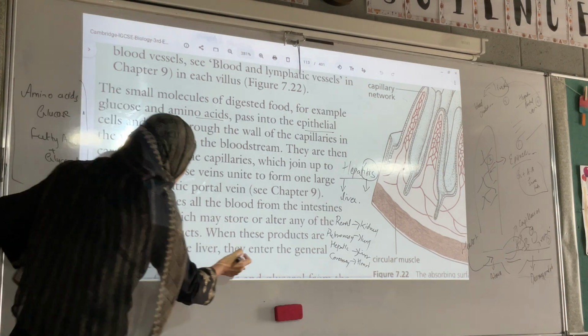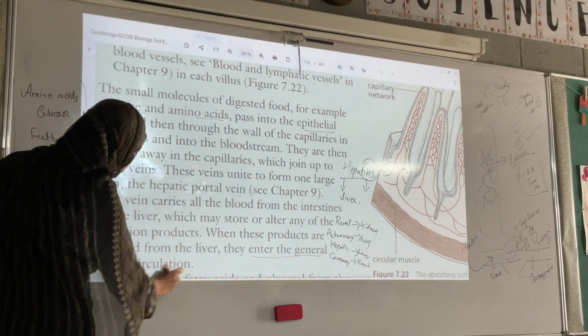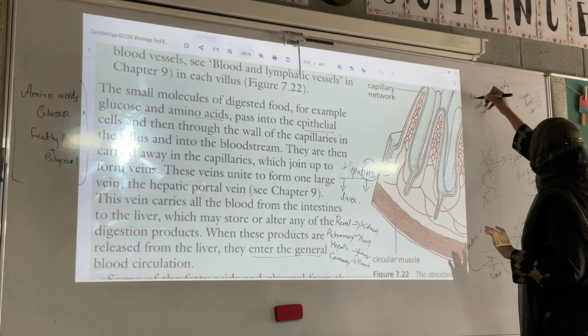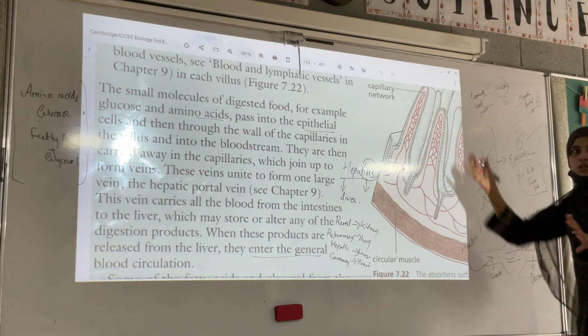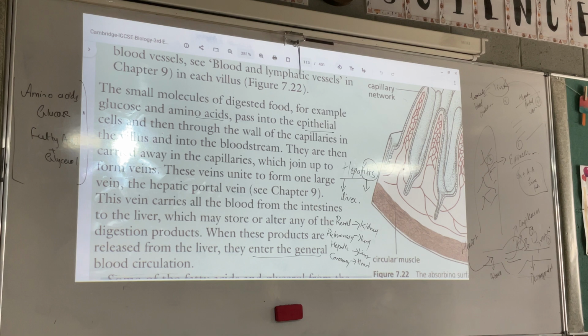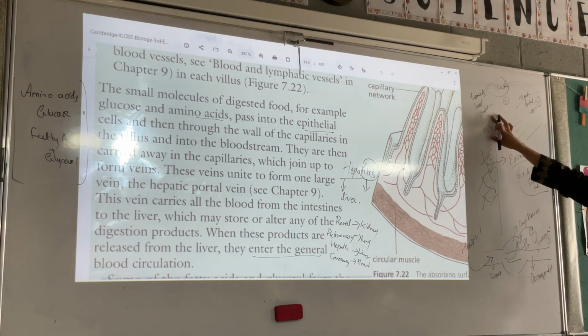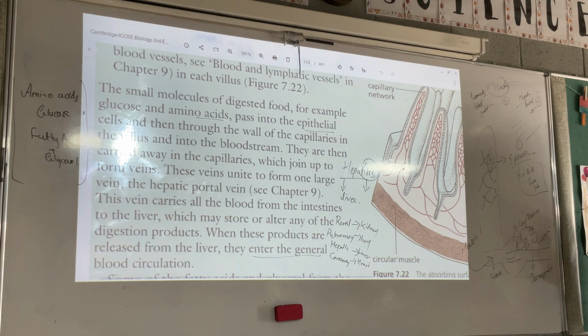So after that, lastly they release into the general blood circulation. From this general blood circulation, the blood brings it to all the cells. Is this clear or not? It's like how you come to bring lunch. You either use the highway or an alternate route, right? So this is the way the nutrients reach the blood. From the blood they go to all the cells.